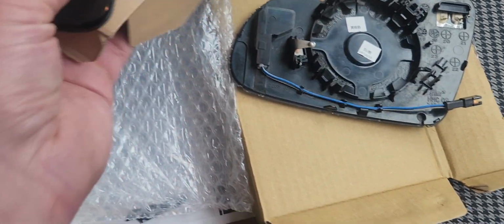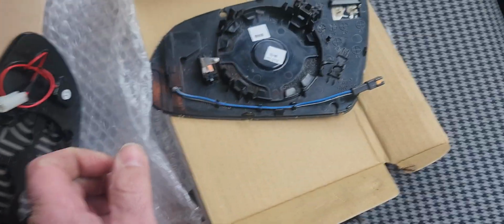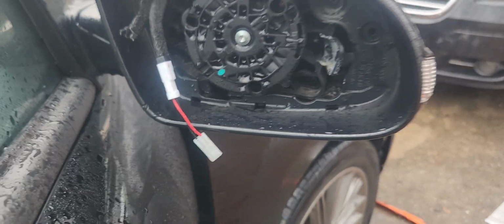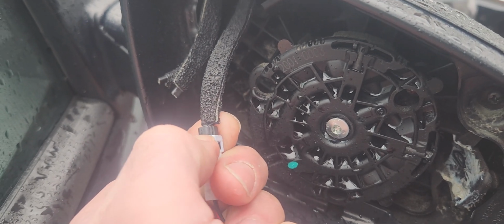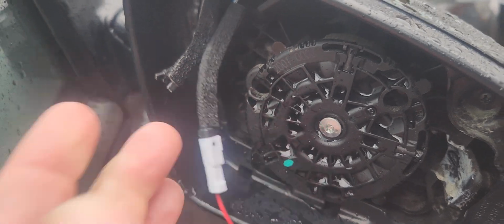It actually did fit as far as the electronics and everything, and it was the same size, but it just didn't snap into place on this actuator thing. So I'm going to have to remove this because this was from the one from 1A Auto that I put in there. Unfortunately, I put a little dot of super glue in there, so hopefully I can get that off. And thankfully I was able to take it off.